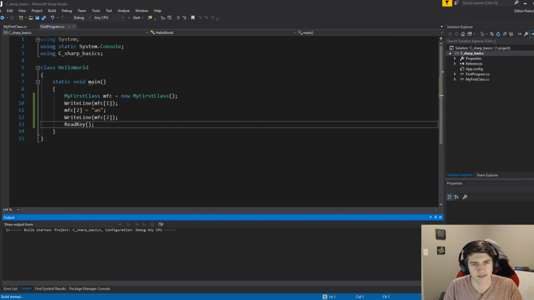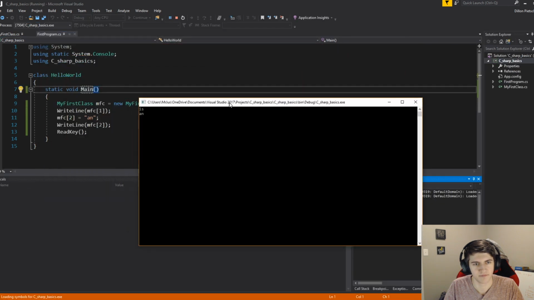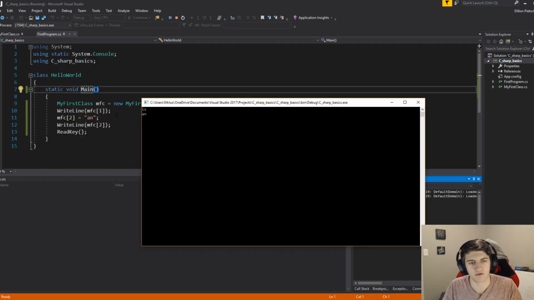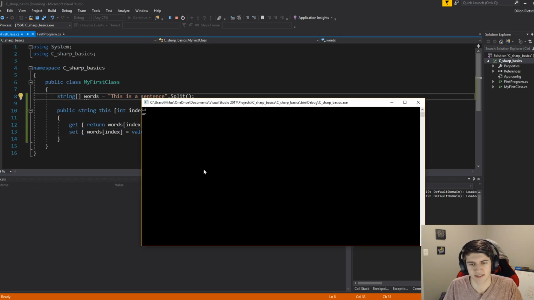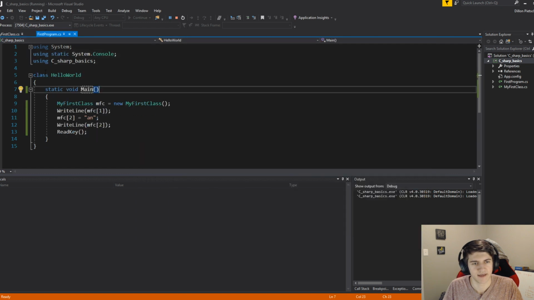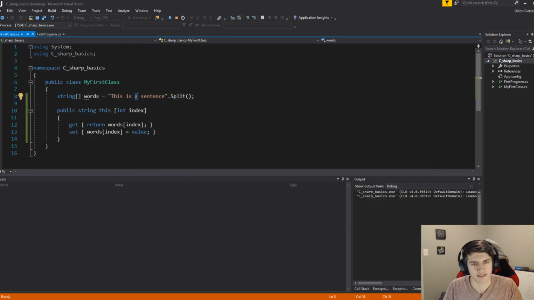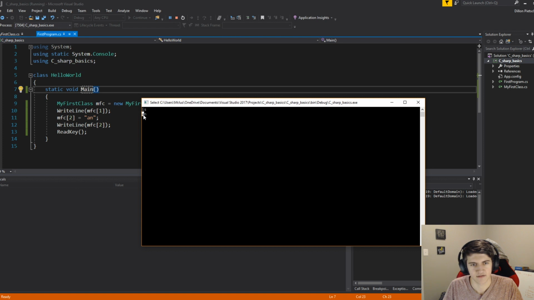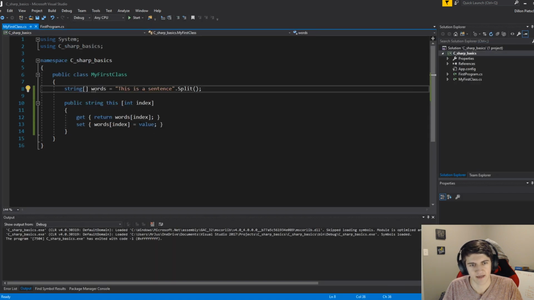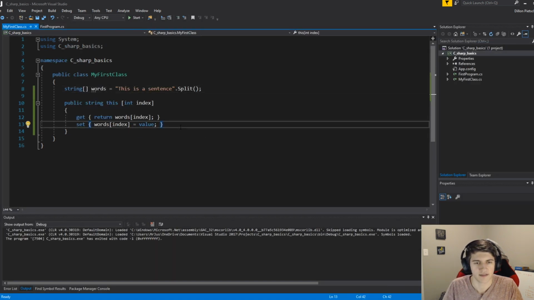And let's check this out. Oh, Main needs to be capital. Boom. Okay, so our first thing is that we index the first position, which is this one. So we expect to see is, which we do. And then when we first initialize this, the second position is A, but then we set it equal to AN, and we see these changes displayed here. So it's pretty cool. I think the biggest thing is that you can just pass in this value, right? So it's just some sort of value that will work within the confines of whatever the type needs.